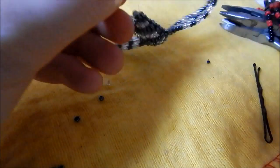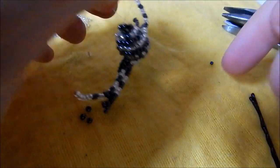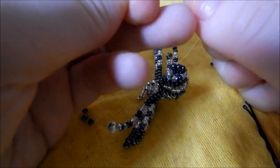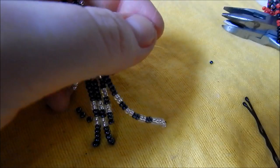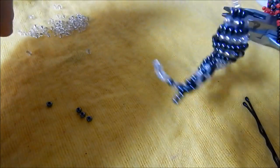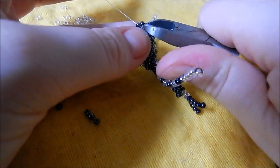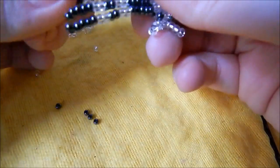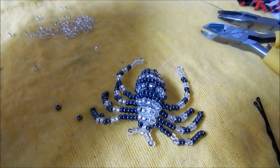And then what I do is I tie these in a knot together. Just a normal knot. If you want, you can put a blob of glue on there. It depends what you're going to be using them for. And then if you want to hang them, you just leave that end nice and long, and then you can hang it and snip off the other end. Like so. And then all you need to do is shape its leggies and you're good to go.